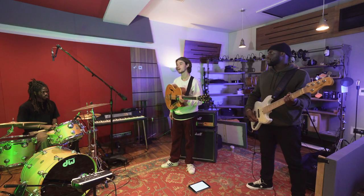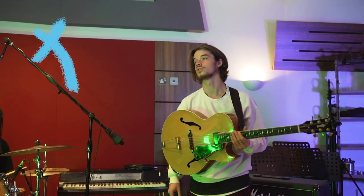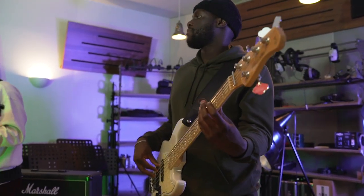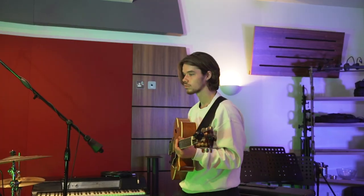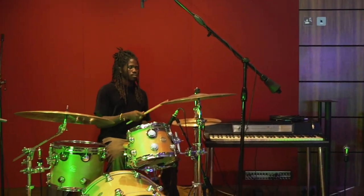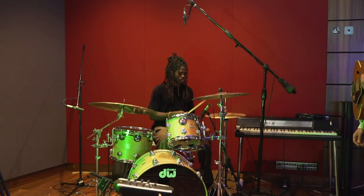Okay, we're going to start off by learning to sing this. Often when you're learning a part, it's very important to learn to sing it first because it helps you to internalize it. Okay, 1, 2, 3, 4, 1. Gonna bring the beat in now. 4, 1.